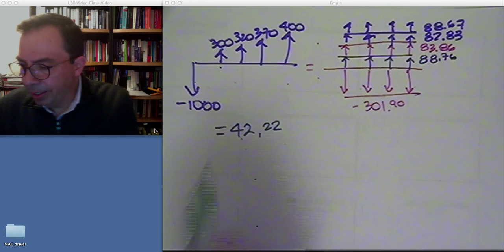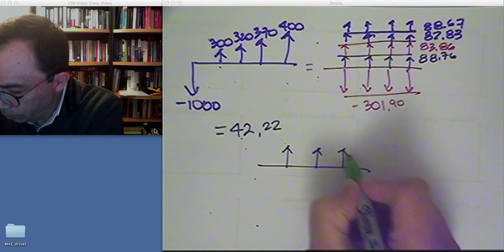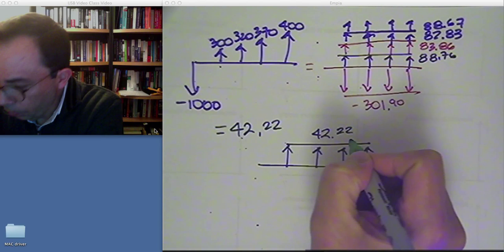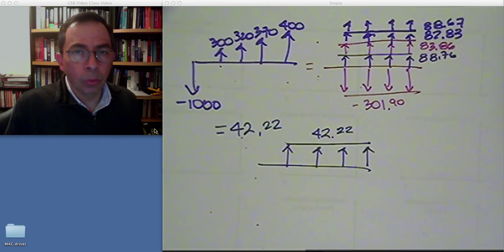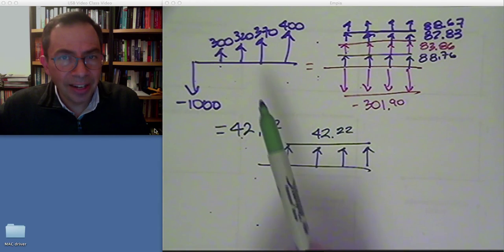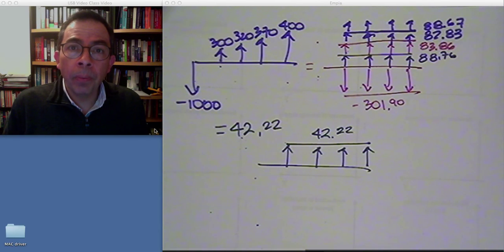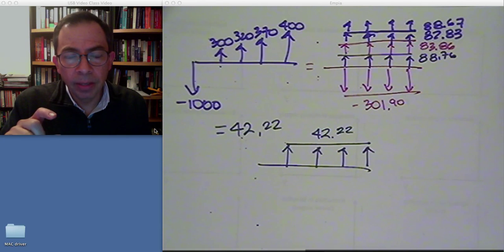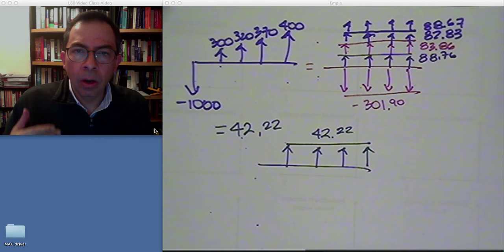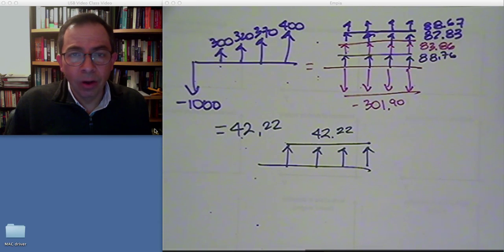So, this bit is equal to 4 payments, one each year, for $42.22. Looks different. It is different. But the interesting bit is you have converted the different amounts of money into an equivalent uniform series. And that gives you an idea of how your flows of money will look like over a period of time.